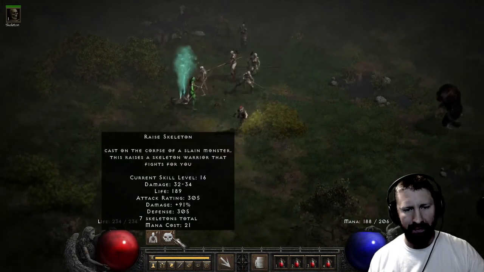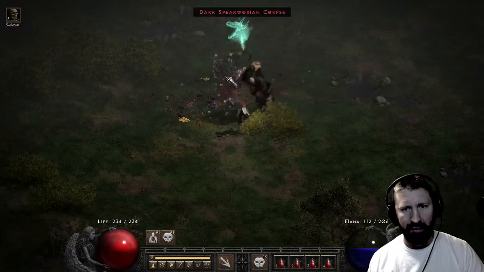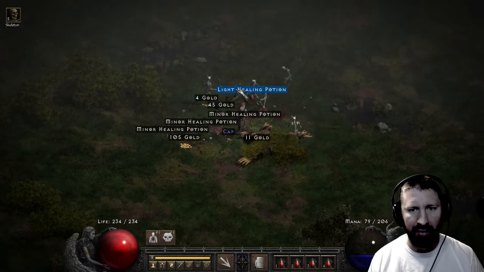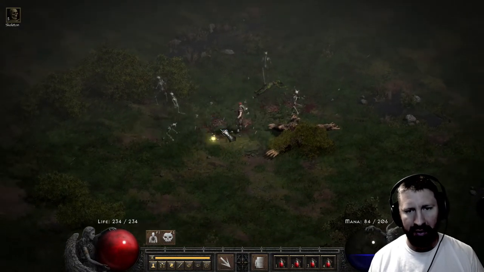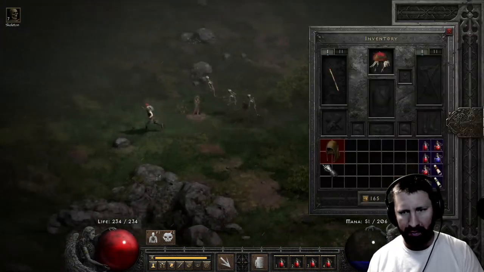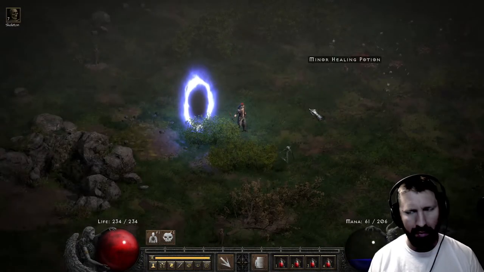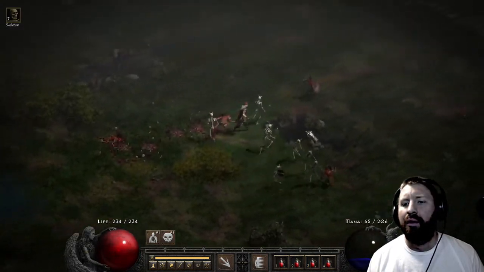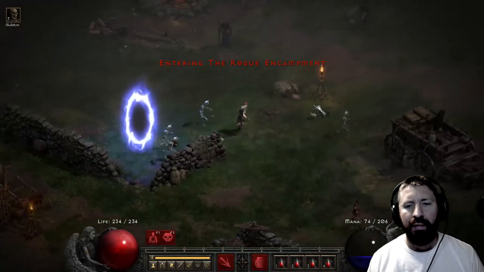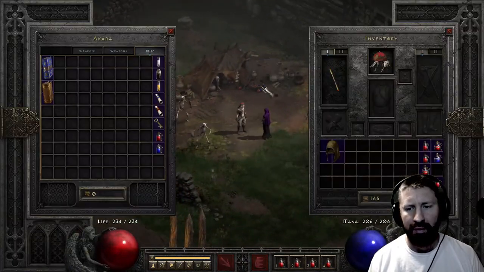Alright, we're gonna get the army up. 7 skeletons in total. There's 5. Right, and I have no gold. So I'm gonna have to collect me some gold. Okay, the army's up. The army is up. So now, this guy is in Act 3, so that's where we're going to have to go.